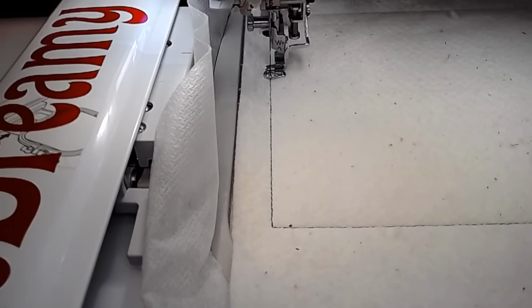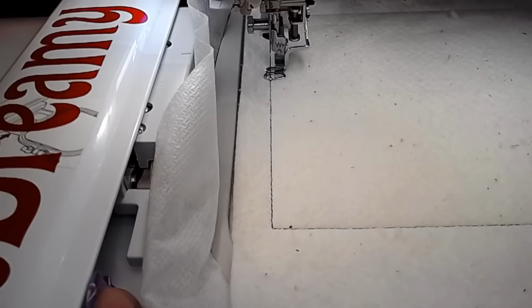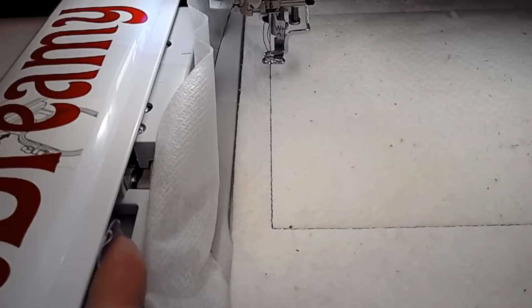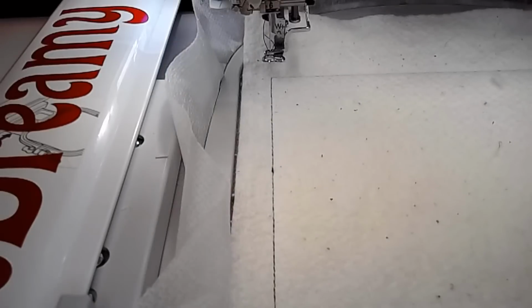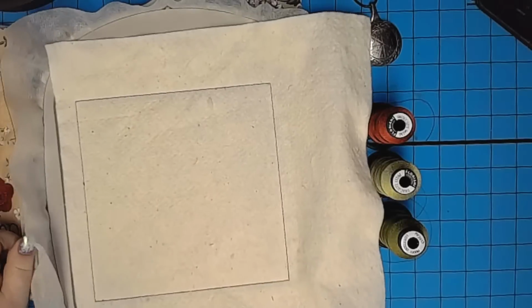Okay, so that's finished stitching. Let's go to... Wait till he finishes his dance. Can we go back to the desk, Dawn? Yes, we can. Yes, desk is up.